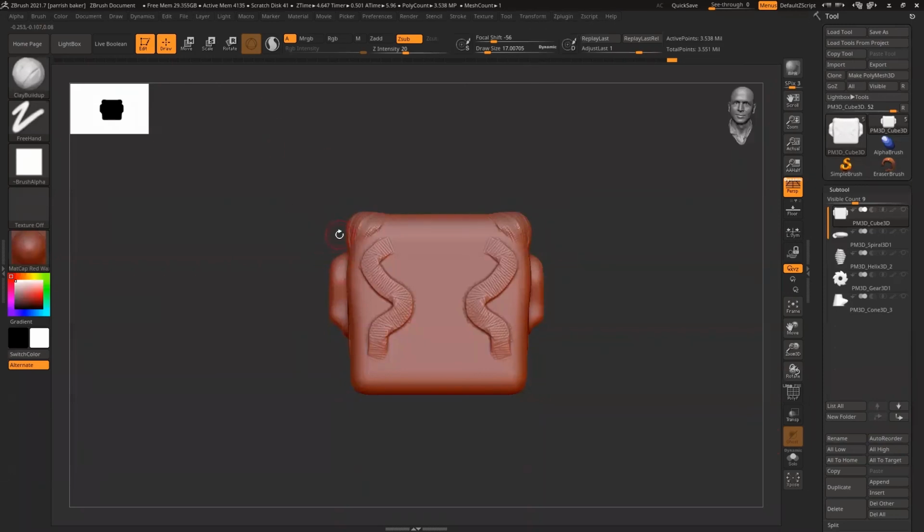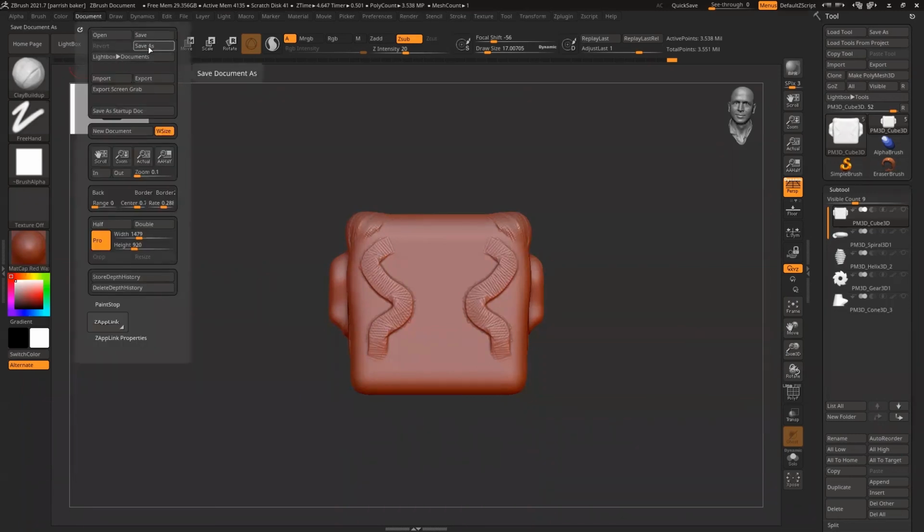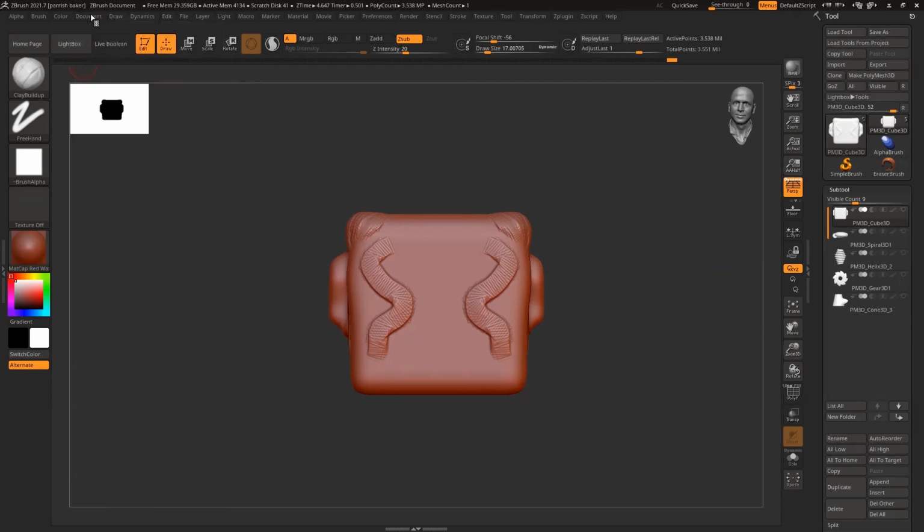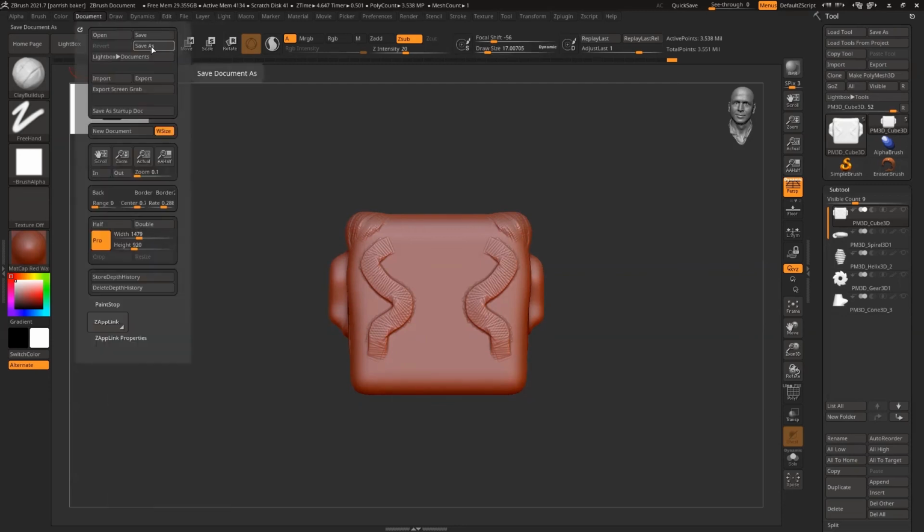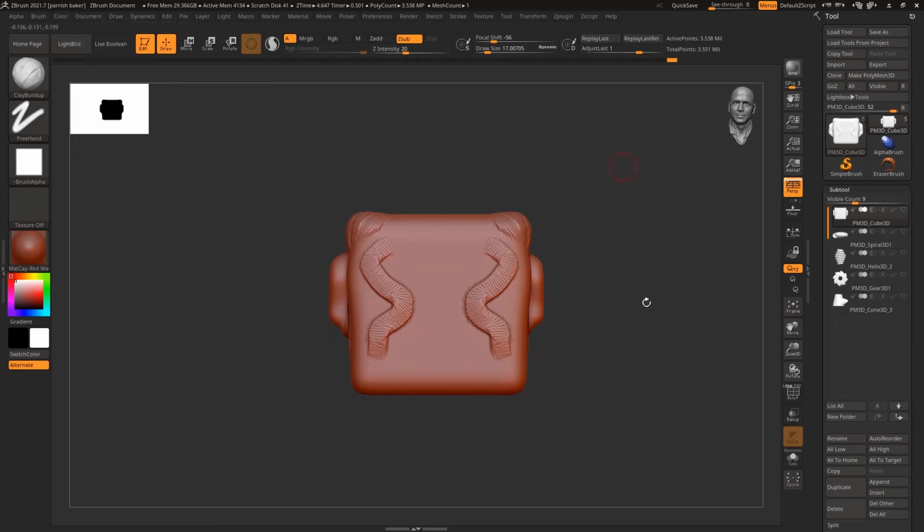Now, one last thing about saving, and there are some Google tutorials out there that will tell you the wrong thing. Over here under document, there's a save as and a save. You don't ever want to use this, okay? Like I said, ZBrush started out as painting software, and if you do a save as under document, you're going to save a really pretty picture of what you've been working on, like what you see in my canvas right here.